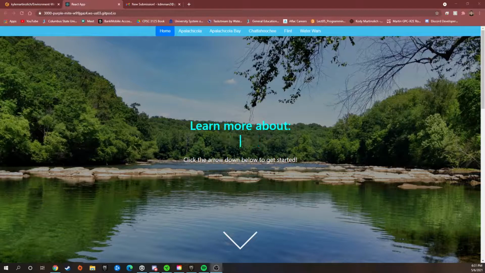I was on a team this semester working on this website with Josh and Kody, who are here as well. We were building a website using React as the base to create an environmental awareness website. The main goal is to show endangered species that live in the areas of the Apalachicola Bay, Chattahoochee, and Flint, also known as the ACF area.